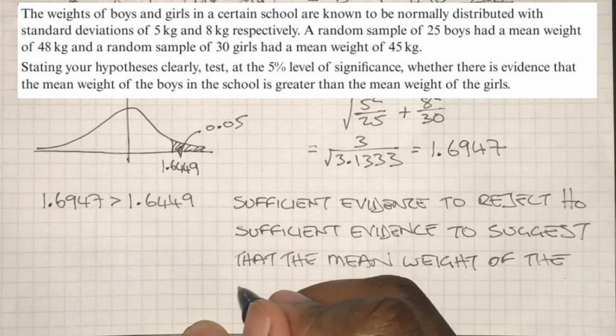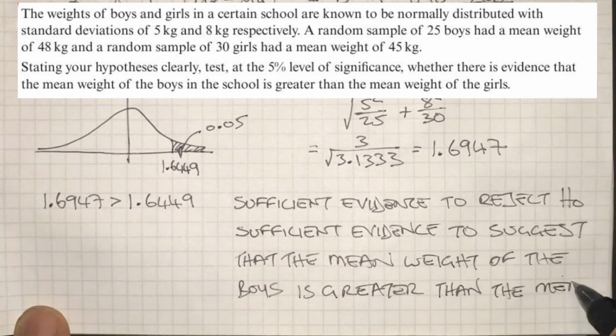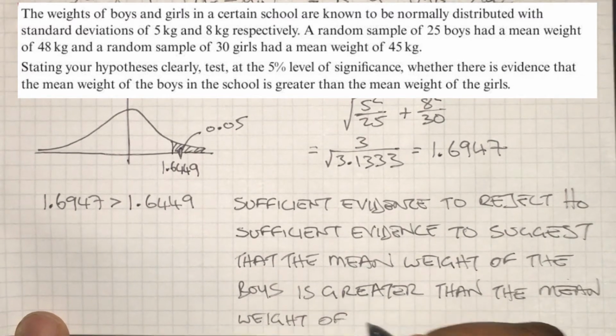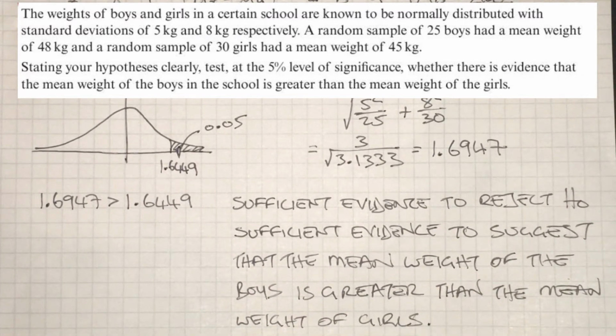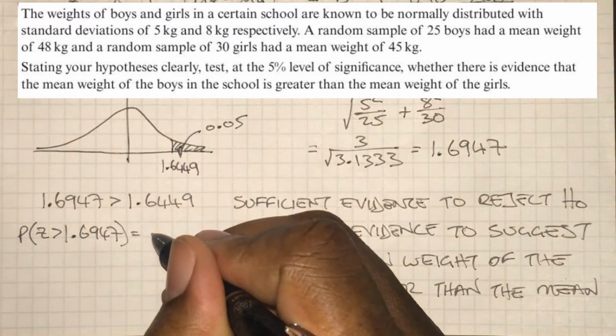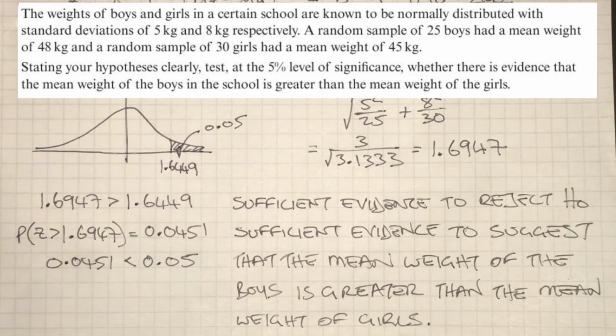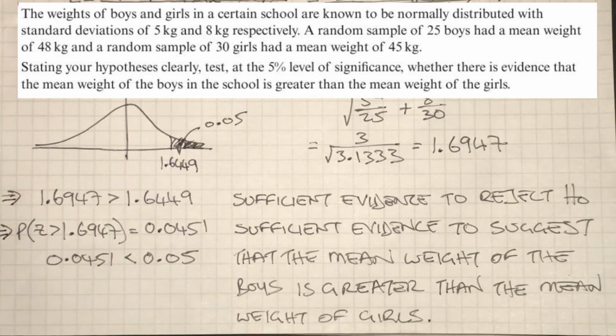Now, just to link this to a technique that you're used to, we could have gone ahead and actually found a probability that Z was greater than 1.6947. If we'd done that, we would have got a probability that was smaller than 5%. And as you recall, we would then have rejected H0. So both of these techniques are available for you to use. The Z-score technique is going to be the one that's actually expected from you. This is what you'll see in mark schemes, and this will follow through in some of the additional hypothesis tests that we'll do in this module.